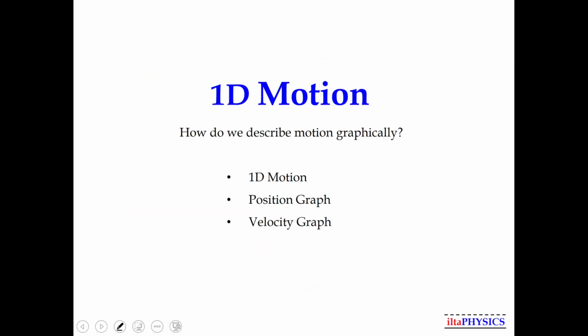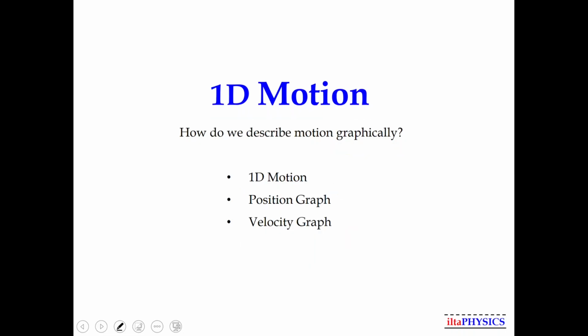Now, let's move on to today's main topic, 1D motion. This is the simplest and most basic type of motion, so it's a great place to start. Today, we'll especially focus on 2 powerful tools for describing motion graphically, the position graph and the velocity graph. Until now, we've mostly described motion with words and diagrams, but now we'll analyze it in a more precise, quantitative way.